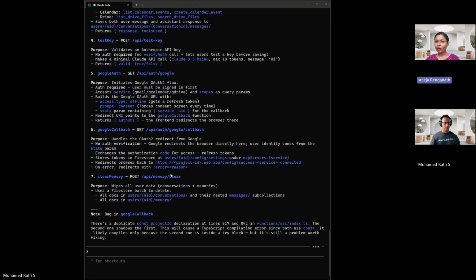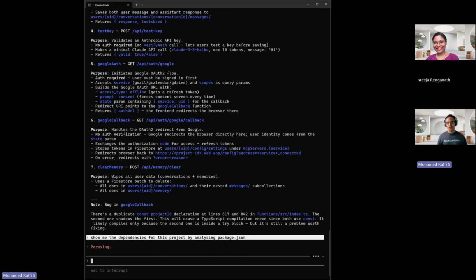Got it. So what about the dependencies, Raffi? Does the cloud function have its own package.json or something? Yes, you have dependencies in package.json. Let me show the dependencies. There are 3 key dependencies. That also we'll ask Claude. This is very interesting. Otherwise, I need to pull one file.